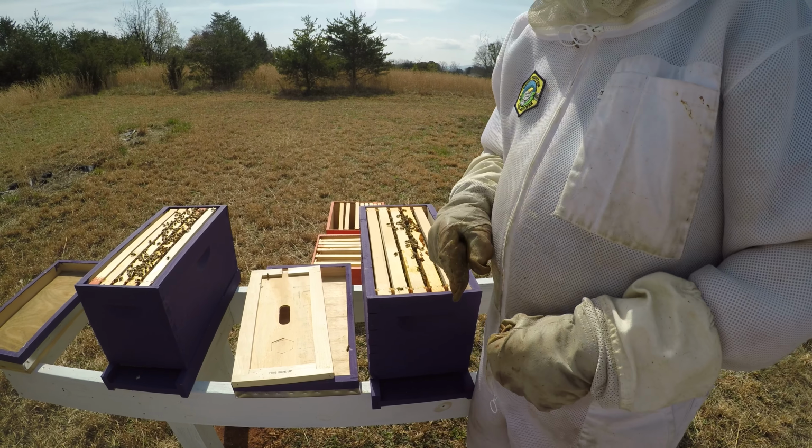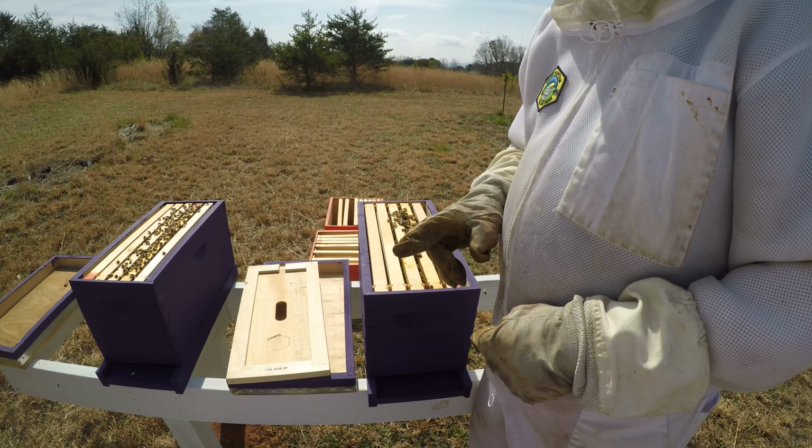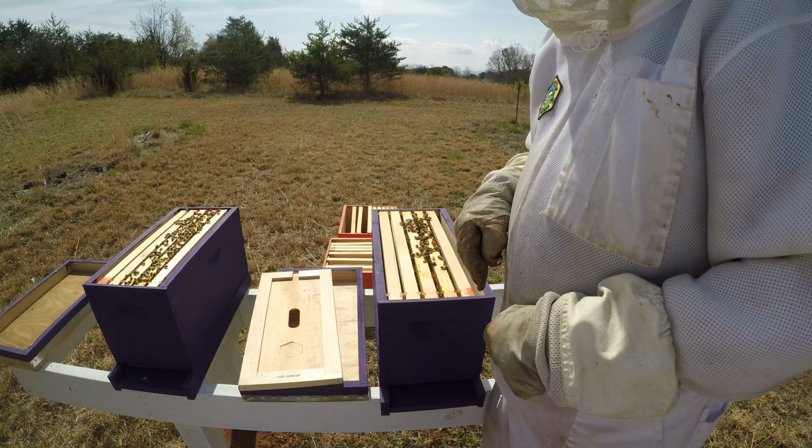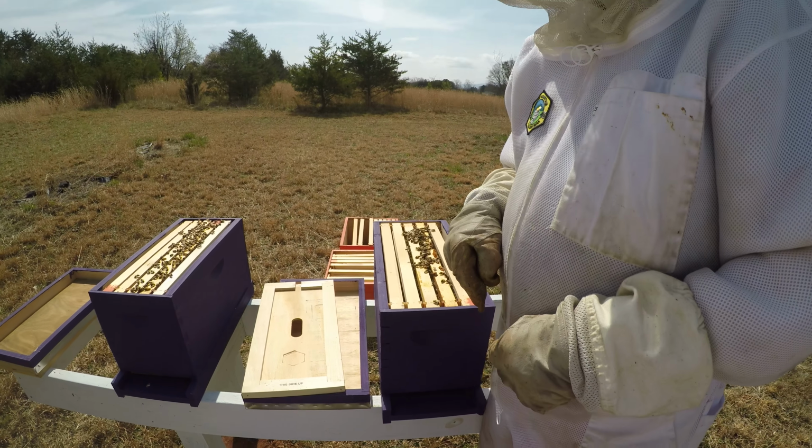This will produce a queen in the next 10 to 15 days, and I'll come back out in about 10 days to make sure that they have started to make a queen cell, and then I know that this hive is going to reproduce successfully.